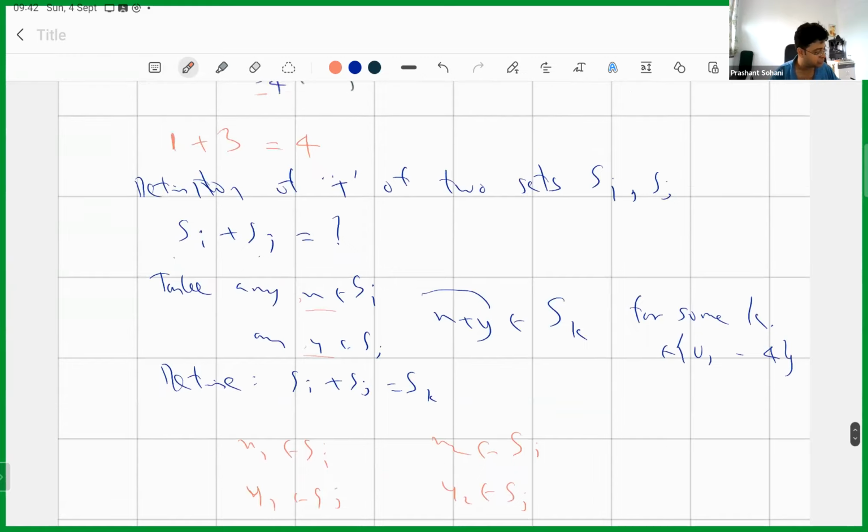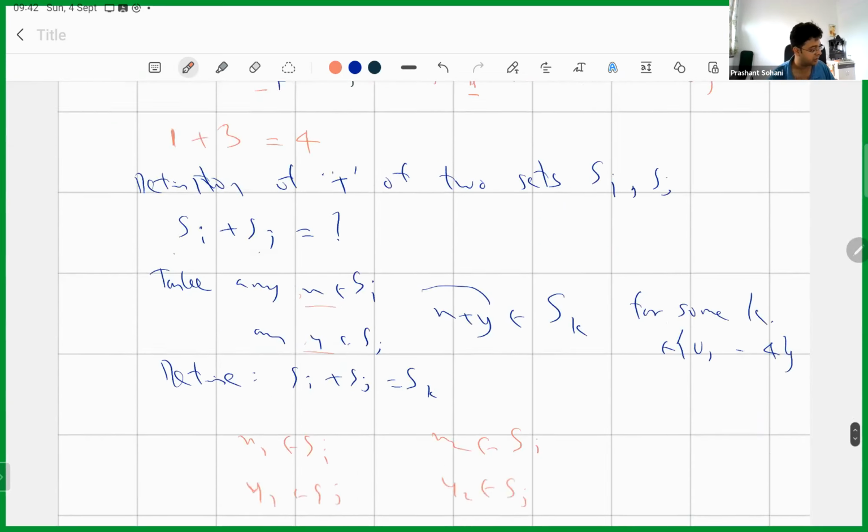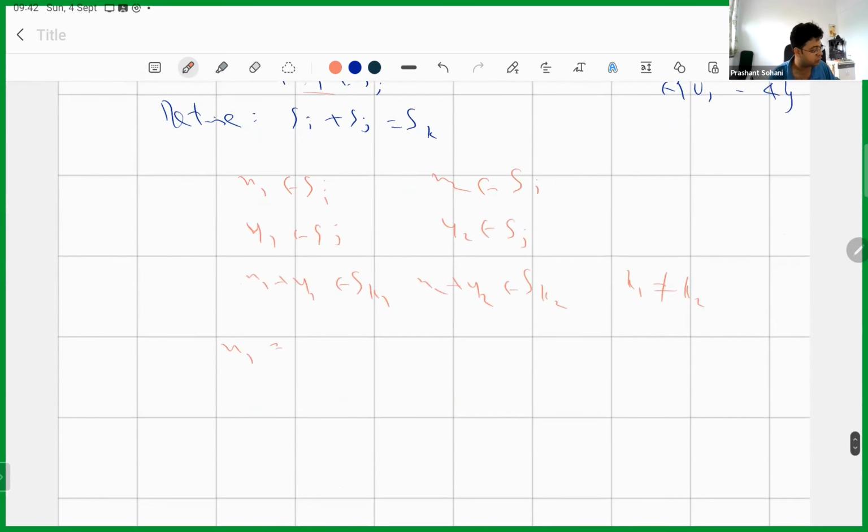Specifically, if you see how I created the notation, Si is exactly the set of all numbers x such that x is congruent to i mod 5. So the subscript itself denotes the remainder. If x1 belongs to Si, it means x1 is congruent to i modulo 5. And by the way, there is nothing special about the number 5. You can do this with any number. So x1 is congruent to i, and y1 is congruent to j. If I add them, x1 plus y1 is going to be congruent to i plus j. And the same for x2 plus y2. So basically, x1 plus y1 will be congruent to x2 plus y2.